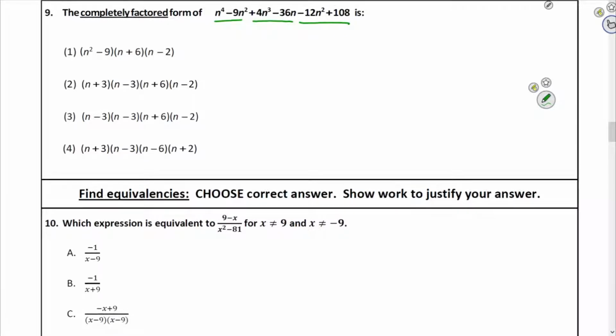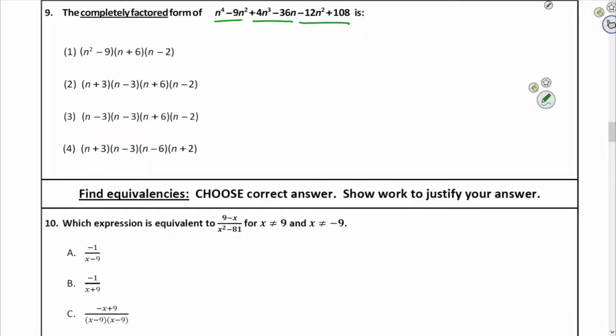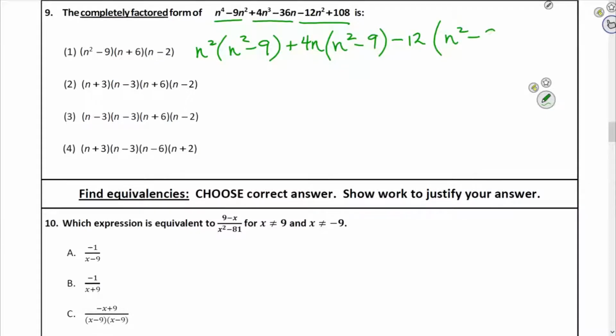The thing you're left over with is the exact same thing in all 3. So let me show you that. In this first group, my GCF is n squared, and I'm left with n squared minus 9. In the second group, the GCF is plus 4n, and what I'm left with is n squared minus 9. Seeing a pattern yet? In the next group, it's negative, so I'll pull out a negative 12, and what I'm left with is n squared minus 9. You get the n squared minus 9 in every single group, and that means I can do factor by grouping with this 6-term polynomial.